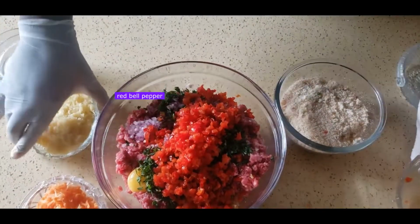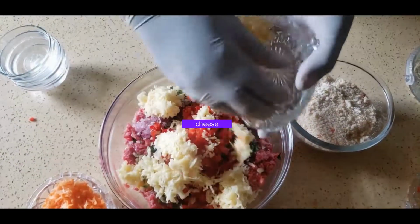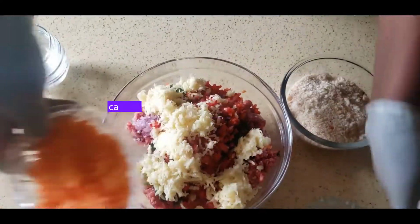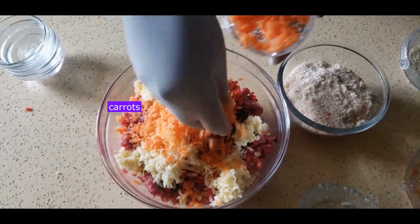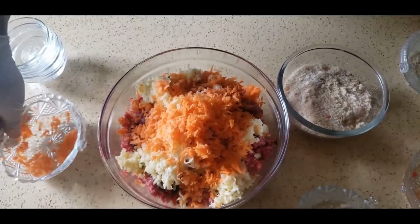I toasted my bun and blended it and got my fresh breadcrumb. I don't like using flour, so that's the difference between me. Some people use flour, but me, I prefer using breadcrumb, and then some eggs also. So I'll let you watch the video and I'll be back at that point when we're rolling out our meatballs.